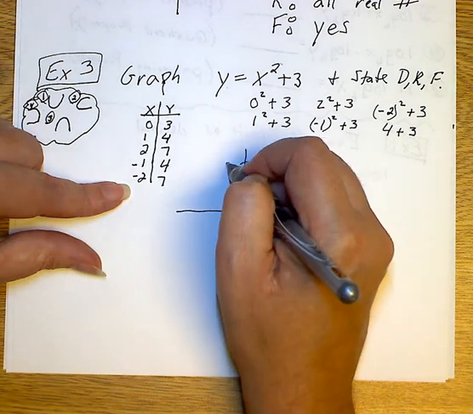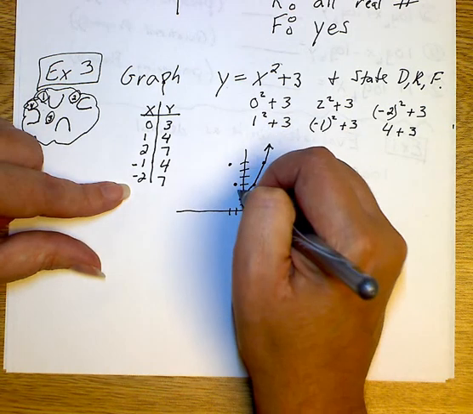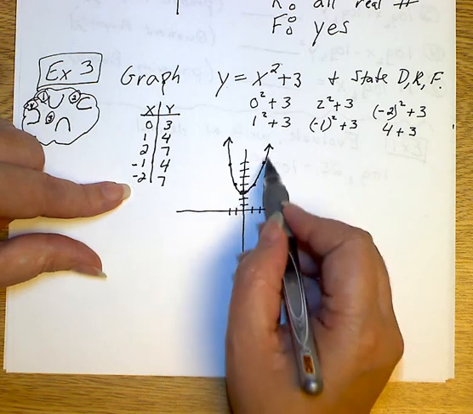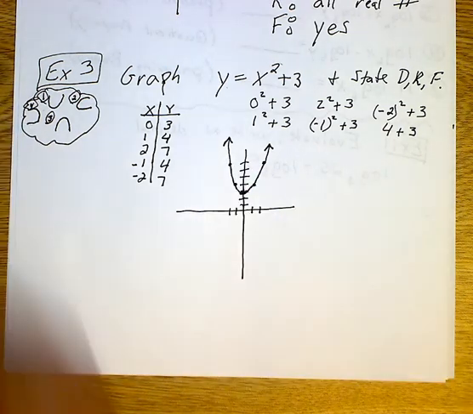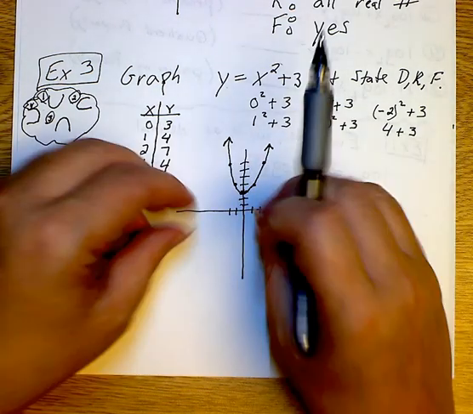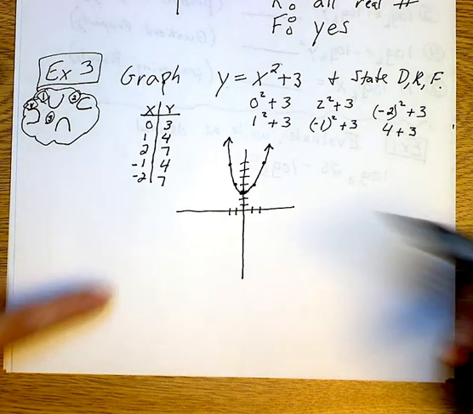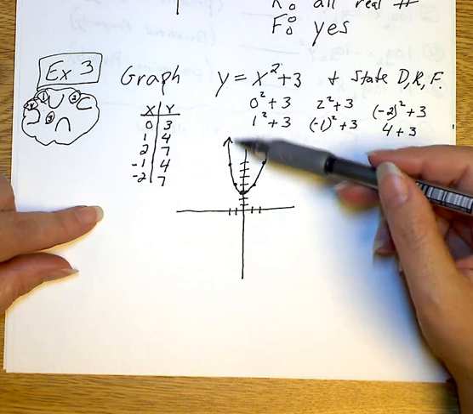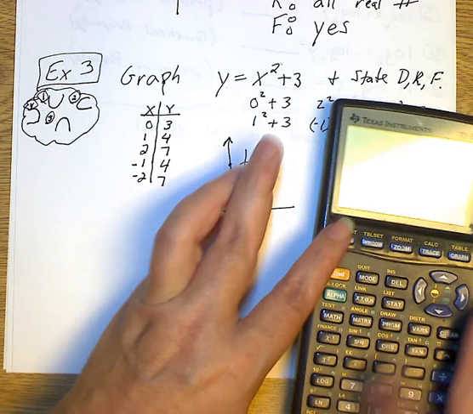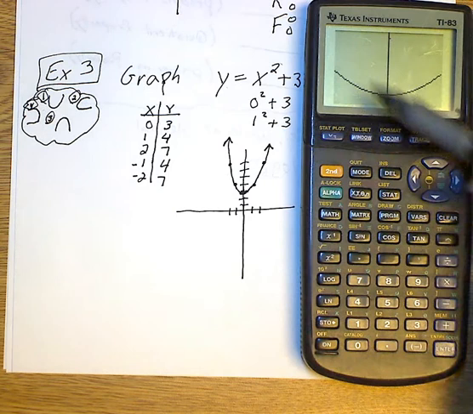When you do this, ladies and gentlemen, make sure it's like a U. It's not pointed, it's not a V, it's a U. So you want to make sure you round it. You can't really tell, but if I blew this up, it's always curving outward. Always curving, curving, curving. It's never straight up and down. So this will pass your vertical line test. It might not look like it, but it does. So even if I show you here, this is the same one, and I'll do zoom normal.